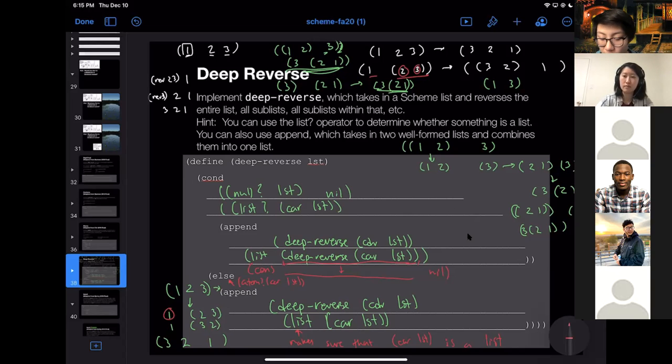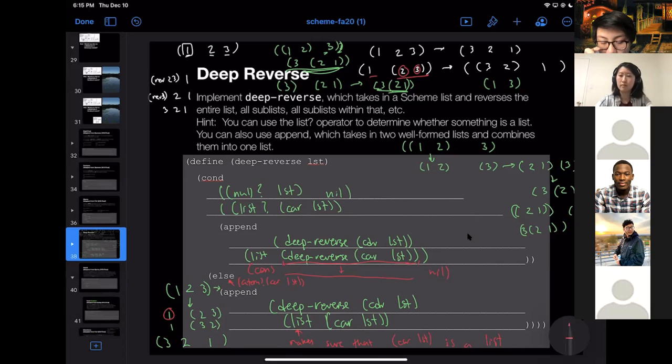Okay. Any other questions? Seems like Jamie answered one of these questions. I thought the else case takes care of that and ensures that it's a list. Yeah, exactly. So that's why. No, sorry. This one takes care of the list, right? This is the list case, and then this is the atom case. And if it's an atom, we need to make sure that we call list on it to make it into a list.